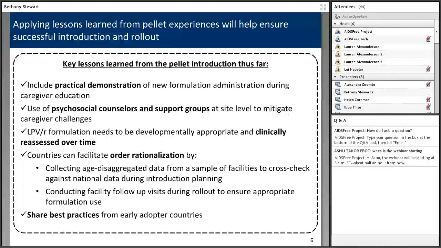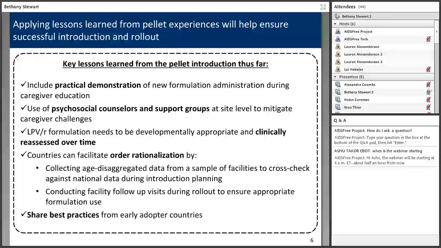So one that's come out of the Zimbabwe pellet pilot on acceptability and feasibility was that practical demonstration of the pellets to caregivers during their education was really important, not only in making sure that they are comfortable, but also allowing them to have those questions, and to have the actual demonstration of the opening of pellets monitored by a healthcare worker, so that the caregiver makes sure that they are doing it in the appropriate way.